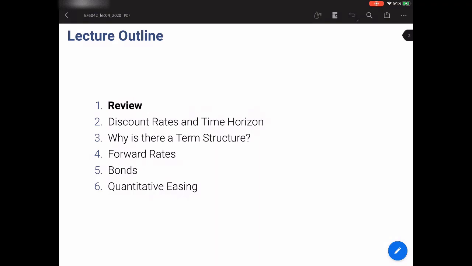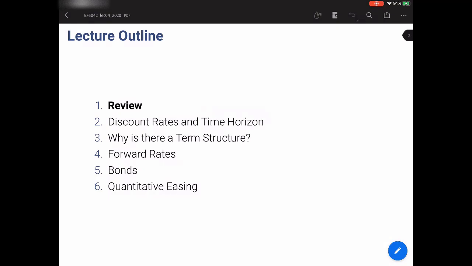And lastly, I will talk about quantitative easing. Quantitative easing is a monetary policy action to decrease interest rates across the board in the yield curve. Okay, the reason why one might want to do this is to make credit more available for those who otherwise wouldn't pursue certain investment projects.